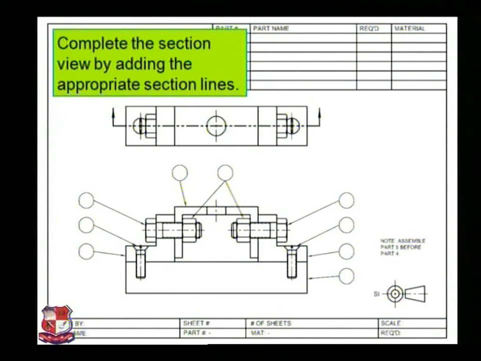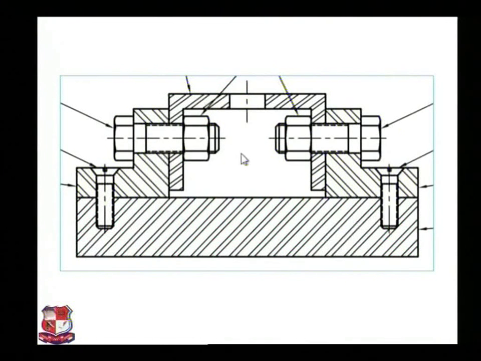Complete the sectional views by adding the appropriate section lines. So here we have drawn 2 views, front view and top view of that assembly. Here the bill of material is prepared. Then the method of projection symbol is drawn over here, that is the third angle projection method. After drawing these 2 views, these sectional views, if we draw section lines, if we cut that assembly, the material will be cut as shown over here, shown by these section lines.